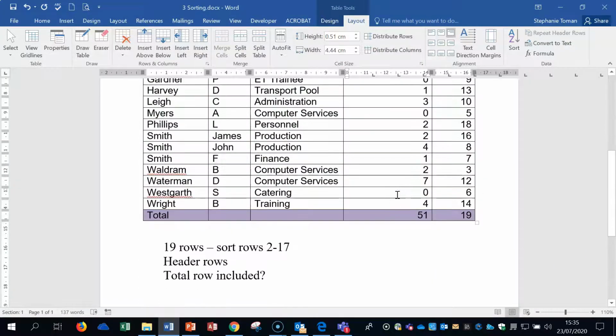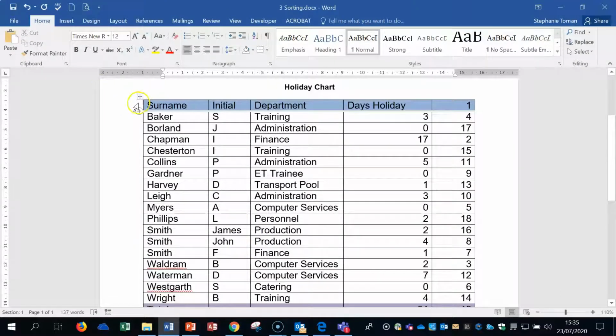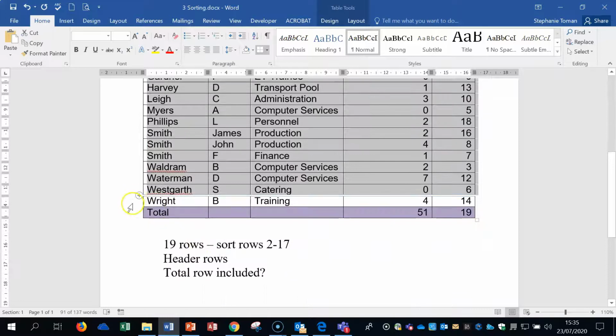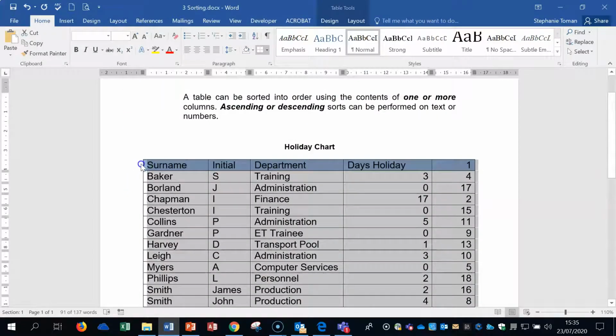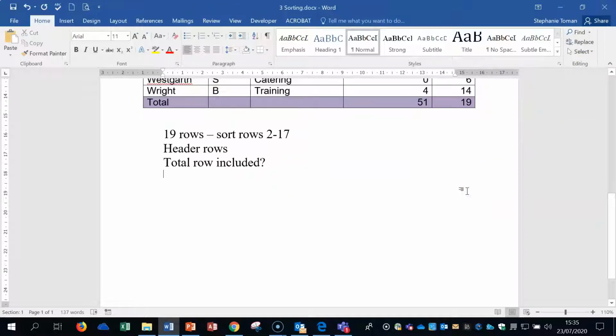So remember, simultaneous sorts, you need to make sure that you can use the headers. The header rows, not a problem. Never include a calculation row at the bottom. Don't worry about counting them because that's what it's going to be. And then go in and do your sort and take your time. Make sure you do your ascending where it's appropriate and descending where it's appropriate, and then OK.